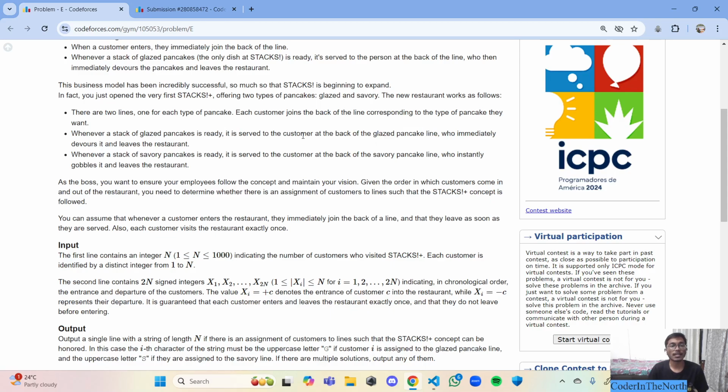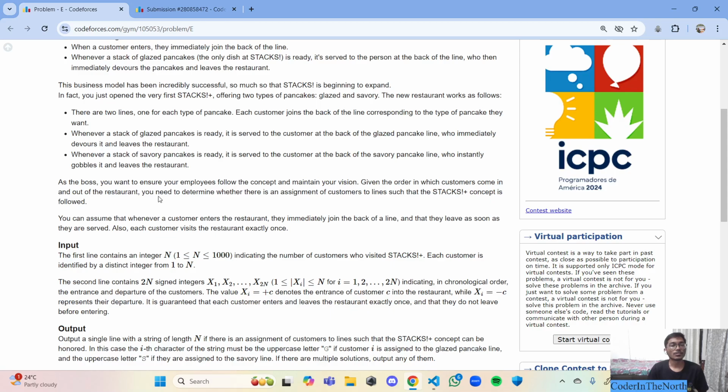Consider that we have two shops, one for pancake type 1, with some people standing in that line, and another for type 2, savory pancake, which has a different queue. There are two lines, people are standing there and they want pancakes.